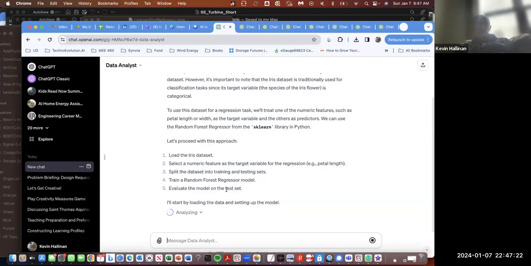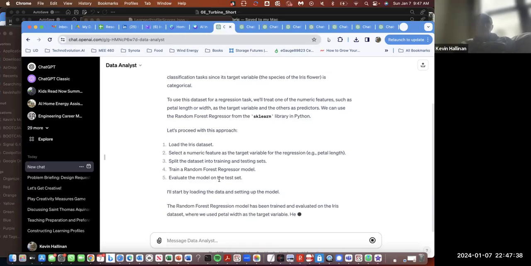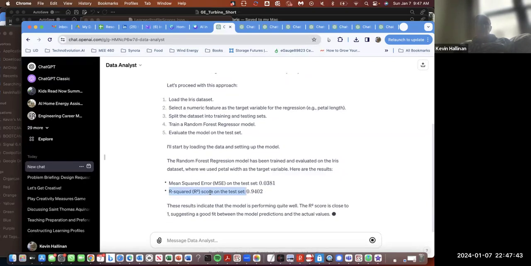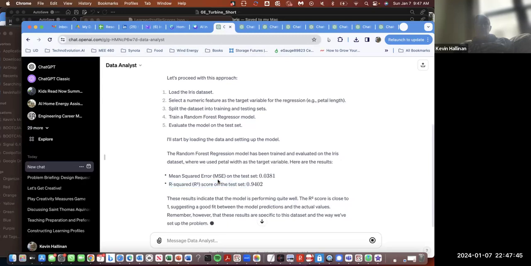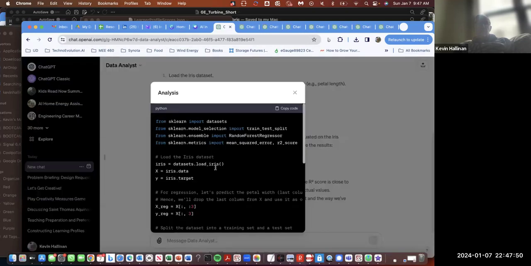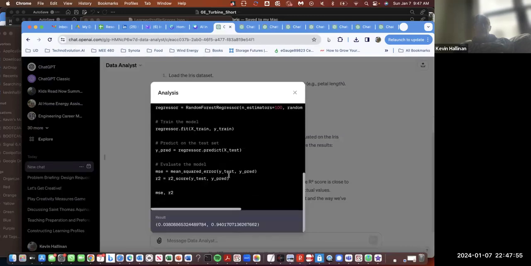We simply need to be in a position where we understand our goals and as well the logic to be able to support those goals. It's loading in this data set and actually running the code. So it's been trained. The mean squared error on the total data set is set. So it's actually given me Python script right here and told us that the mean squared error is 0.038.